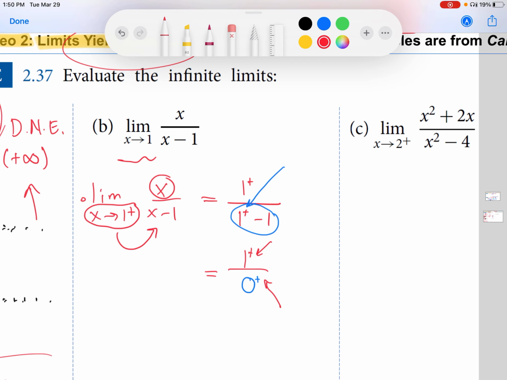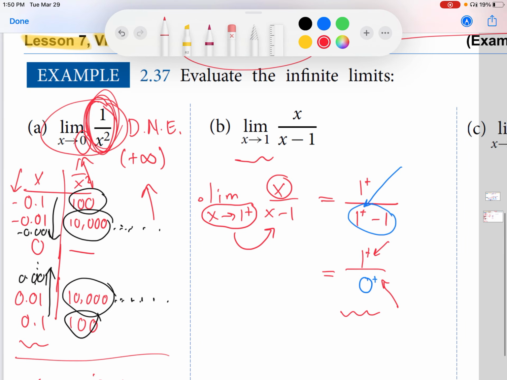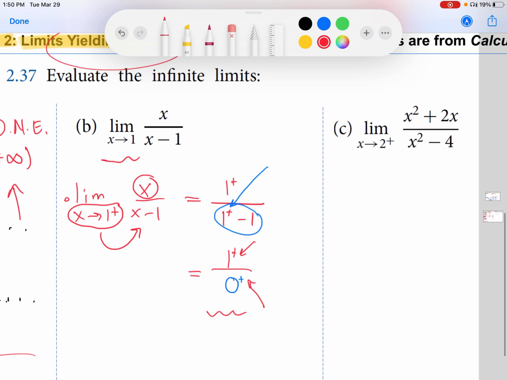So our conclusion, and before I say that, as we've seen before with the limits that we did, specifically this one here, but not exactly: if x goes to 0 and I have 1 over x, in this case we had x squared, then what I get is a very, very large number because I'm taking the reciprocal of 0. So the limit as x goes to 0 of 1 over x does not exist, but is actually infinity.